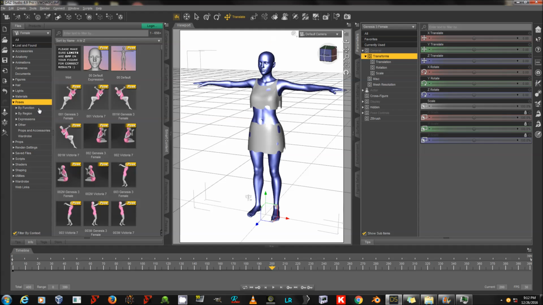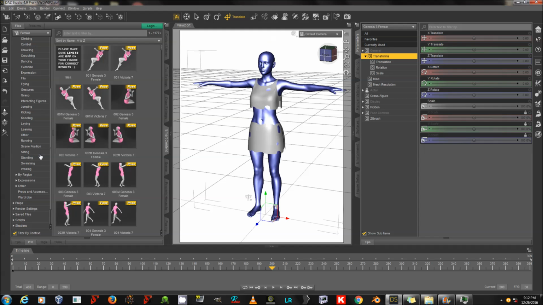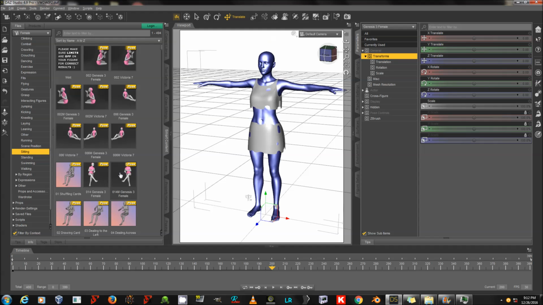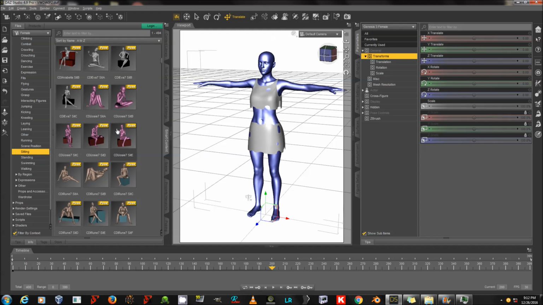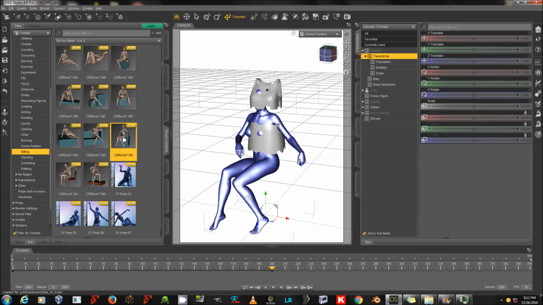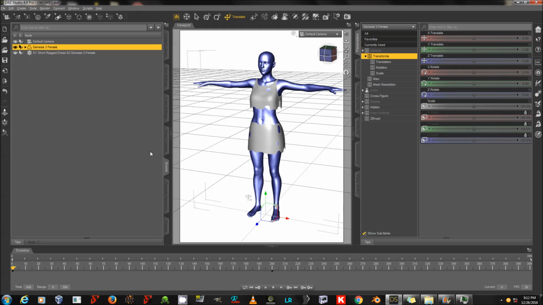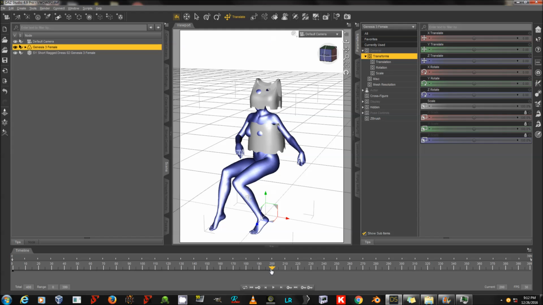And I've tried this a few times now with different amounts of success, so I think I'm actually going to try it with a more forgiving pose. This one right here. And I'm going to add a keyframe by hitting the little key with a plus sign in it. And that should work for us. I'm going to go back and forth a couple times here. I need to go back to 0 and then 0 the figure pose and add a keyframe there. That was my mistake. So keyframe at 0, keyframe at 200. There we go. Now I've got more frames down here for the dress to finish simming.